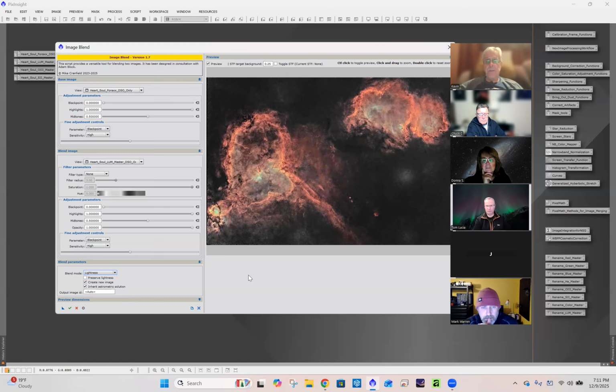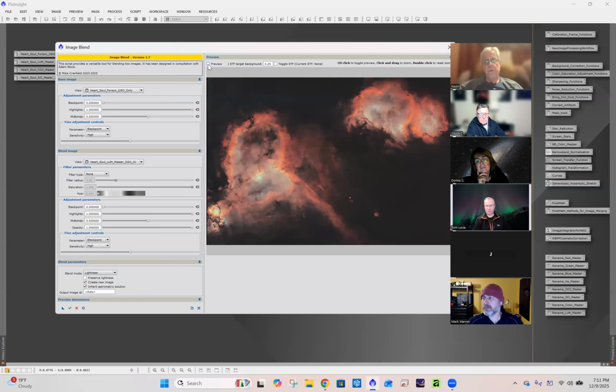And immediately, what's nice is you have this preview button, so you can see a before and after of what this blending has actually done so far. You can basically click on it and see the before and the after, and you can see obviously the amount of sharpening here is way too much, which is fine. We're going to adjust that.